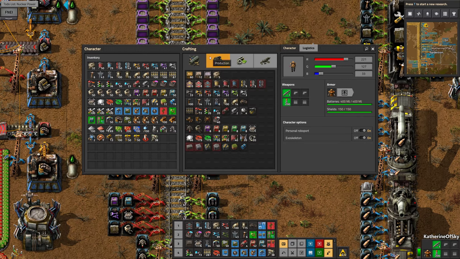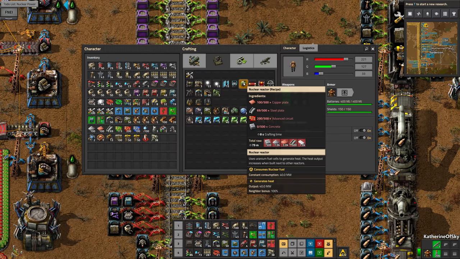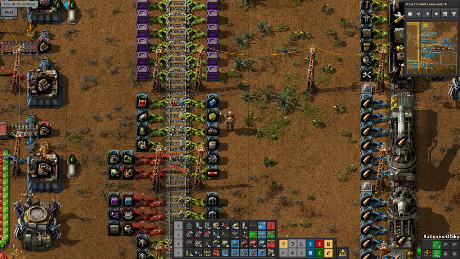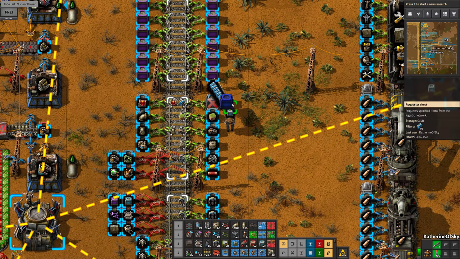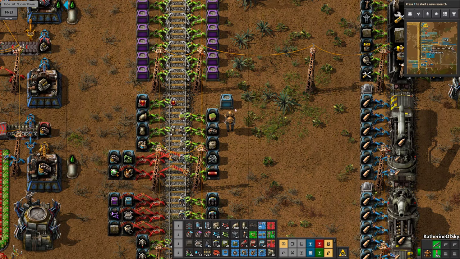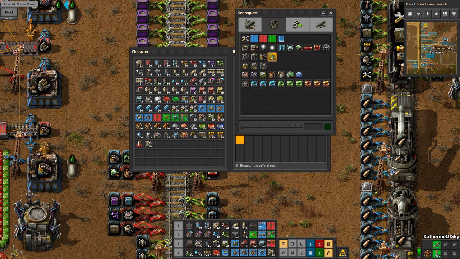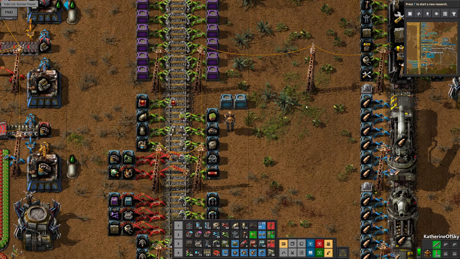Nuclear reactors are one of the most expensive items in the game. And I don't want to fill the train with these things. Look at this. They cost 500 copper plates, steel plates, advanced circuits, and concrete. That's a massive amount of materials, like tons. So what I'm going to do instead is we're going to move this and then make a chest requesting these bits. Okay, so we're going to request a couple of nuclear reactors, like two. Oh, no, I don't want a whole stack. Just two is fine. Thank you.